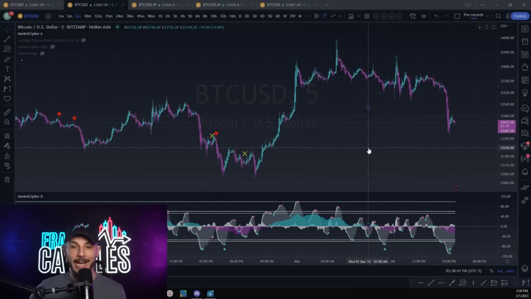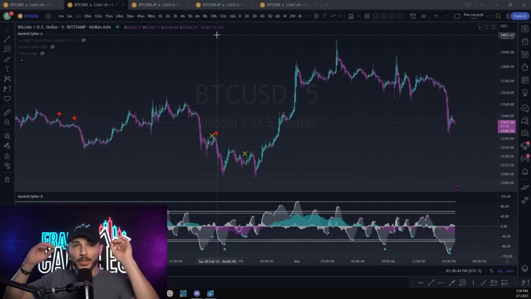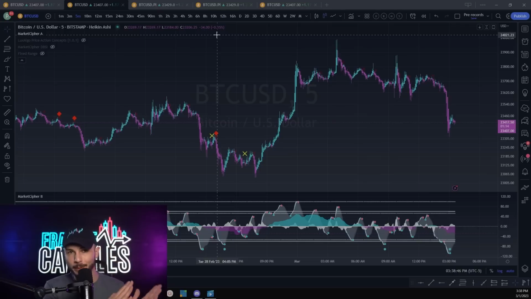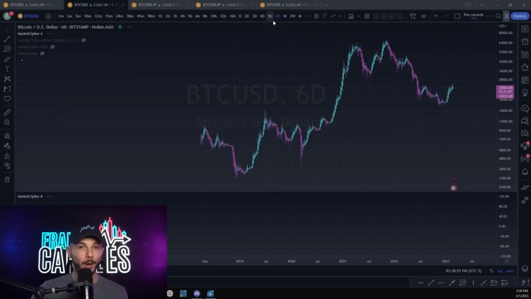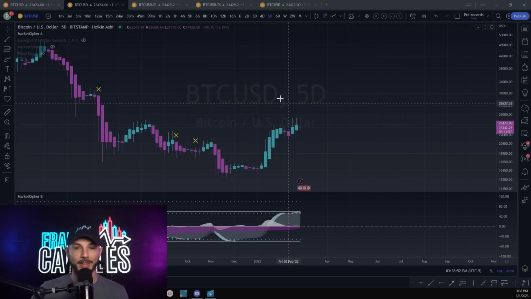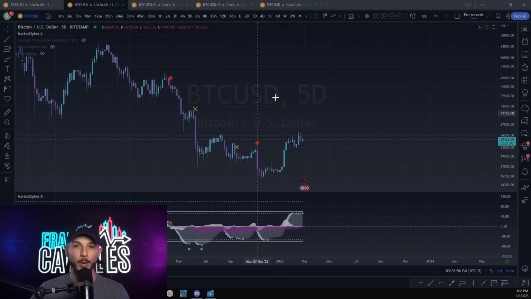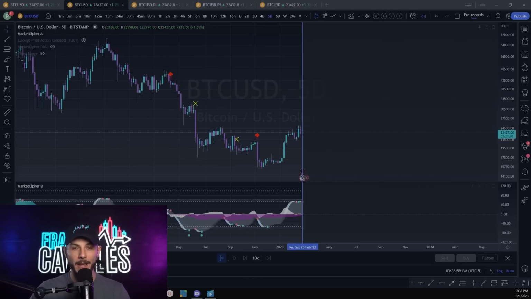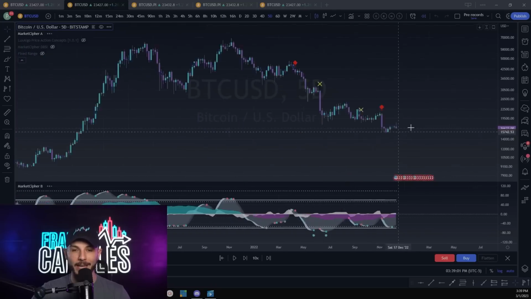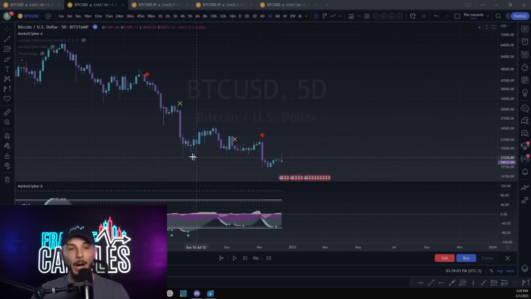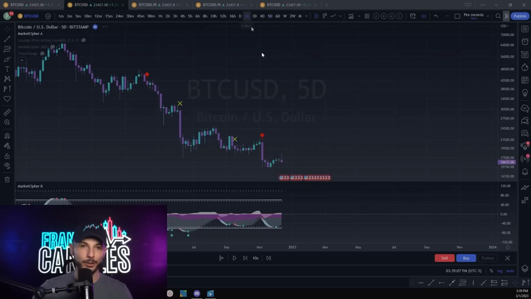So basically, guys, the way I think about this is the lower time frames tend to bleed into the higher time frames, right? So if you're looking, for example, during the current price action that we're getting right now, you can see here, I'm going to go into bar replay mode just so I can really hammer this home. And I'm going to come back all the way here before we got our massive move up from the weekly bullish divergence. Now, I'm going to come down here to the 2-day.